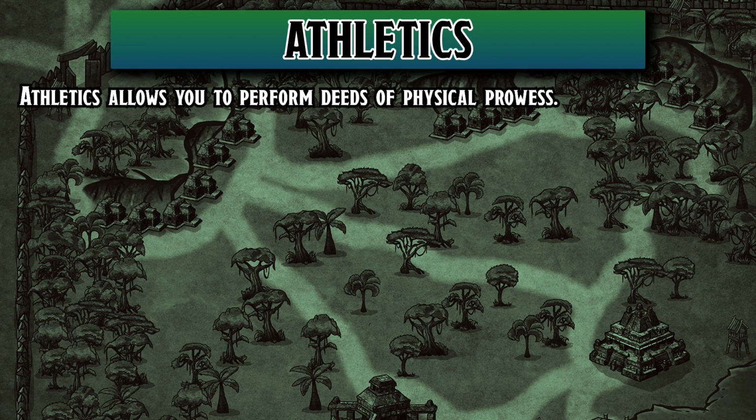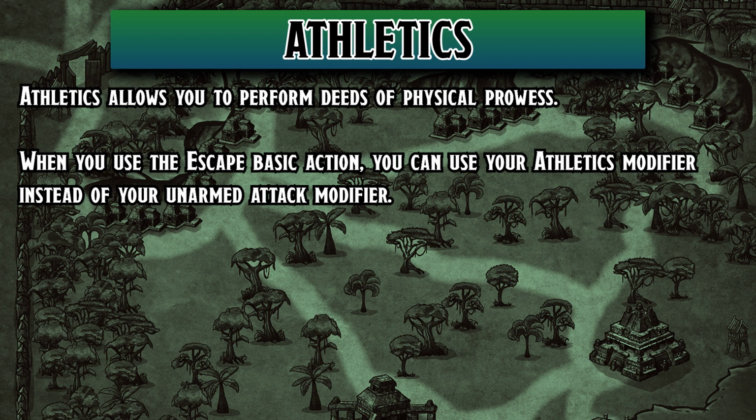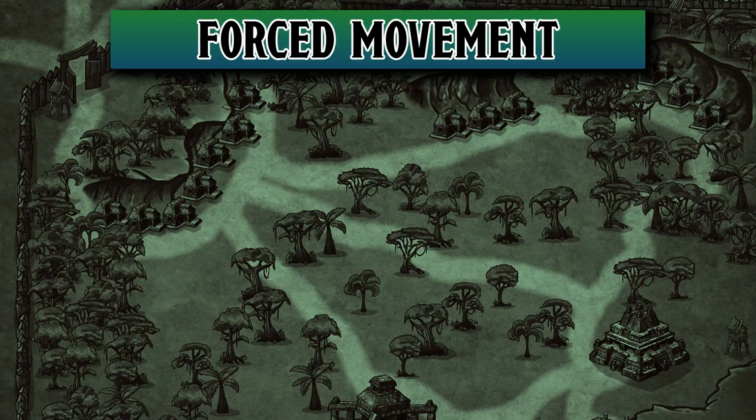Athletics. Athletics allows you to perform deeds of physical prowess. When you use the escape basic action, you can use your athletics modifier instead of your unarmed attack modifier. With the exception of being able to punch your way out, escaping a grapple works exactly the same in 5th edition. You can use either your acrobatics or your athletics to escape. I'm really curious if they just took inspiration from 5e, or maybe it's just my lack of knowledge about OG Pathfinder and 3.5 D&D.